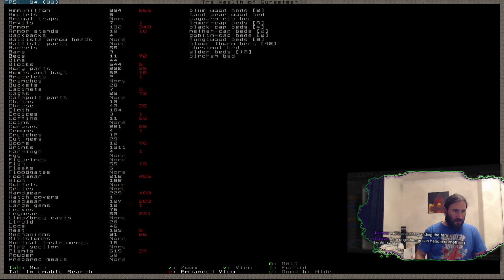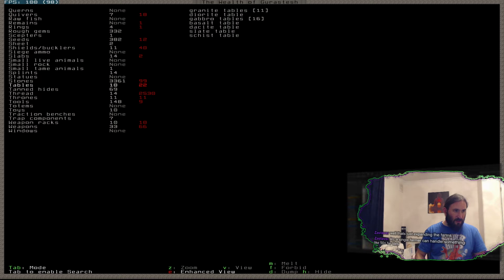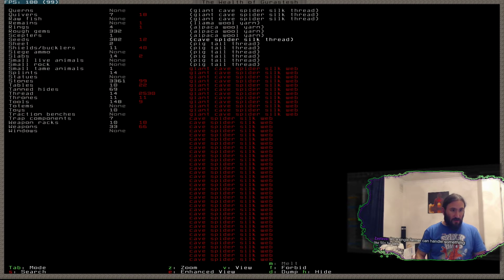Thread. I take it's under T. That makes sense, doesn't it? Tables, tanned hides, thread. Here we go. So, giant cave spider silk, alpaca wool yarn, cave spider silk thread. Wow. That's a lot of cave spider silk thread.